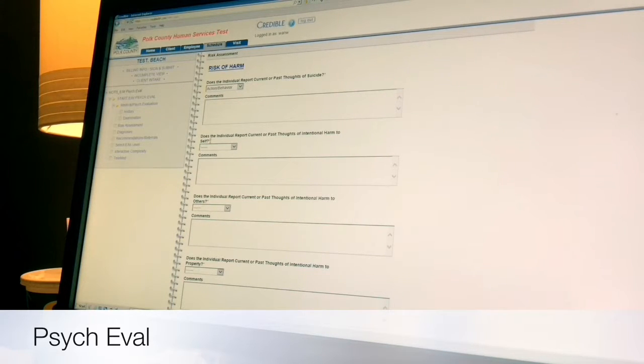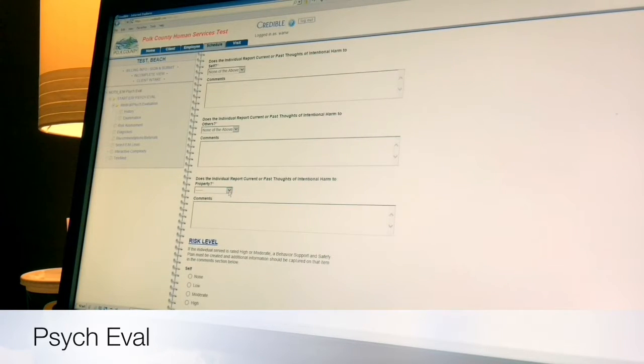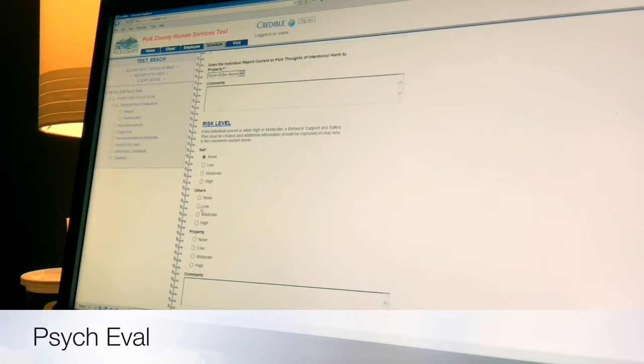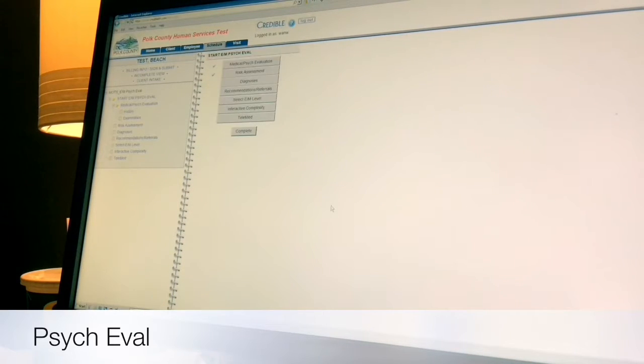But see the little red asterisk, it means we have to say something. So none of the above, we're reviewing. And this is kind of an addition, is level of risk. After you've gone through these questions, what's their level of risk? Of harm to self? None. Others? Low? None. And then click on it.